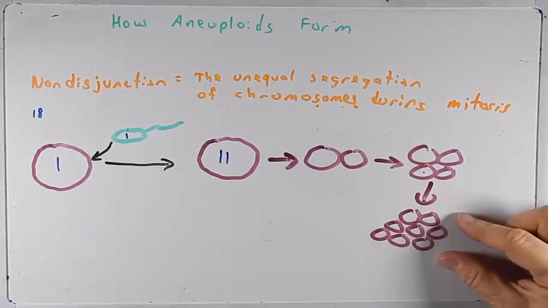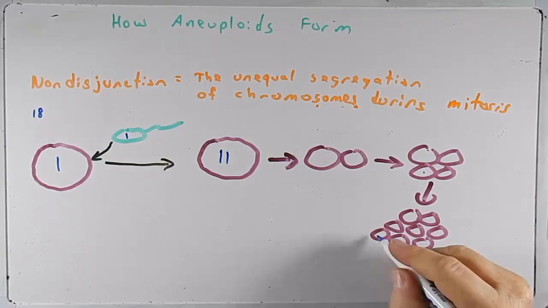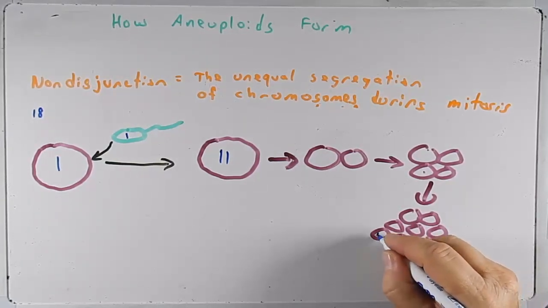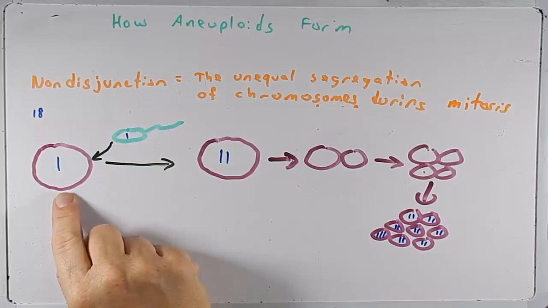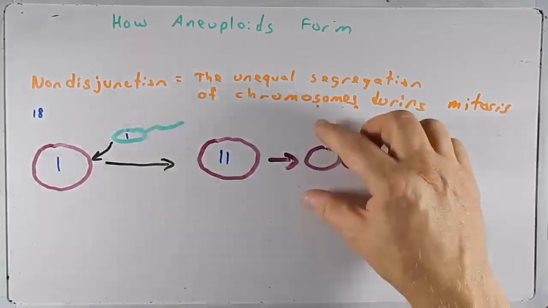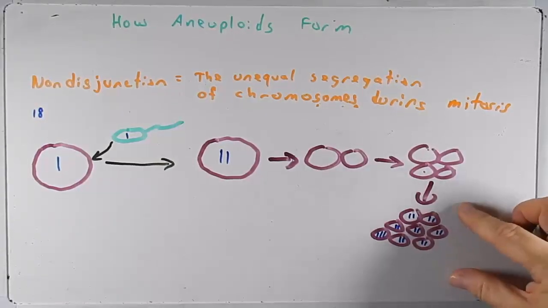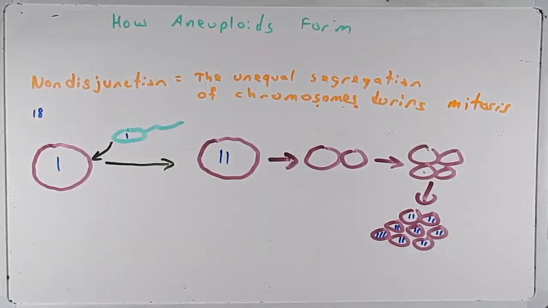And you have unequal distribution of chromosomes in this early embryo. And let's just say it's this one here. This one ends up with 3 copies of 18. All the others have 2. Remember, if it had 3 copies of 18 at fertilization, then that zygote probably wouldn't even make it this far. And if it did and made it to birth, that child would probably die during their first year of life.